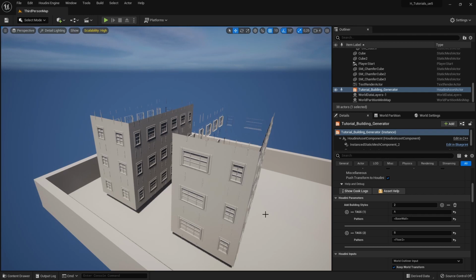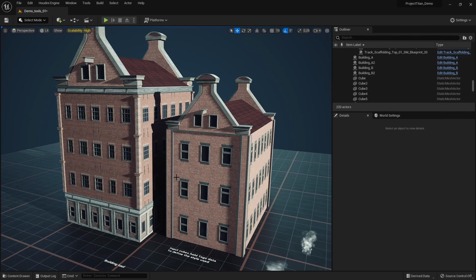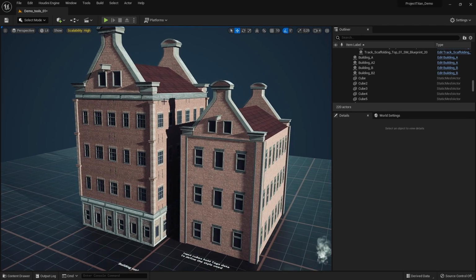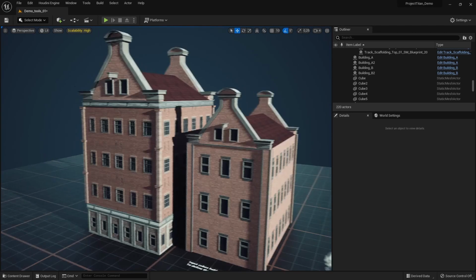So what I want is a flexible system where I just have data tables where I can then say, I want this floor, this thing, and this thing. This also makes it useful for, for example, other artists to add things. So here in my demo file, this is another demo project, we can see an example of the building tool fully using the data tables.